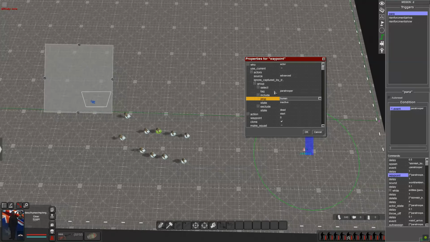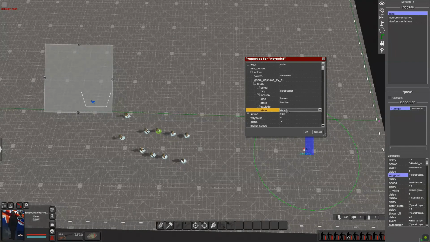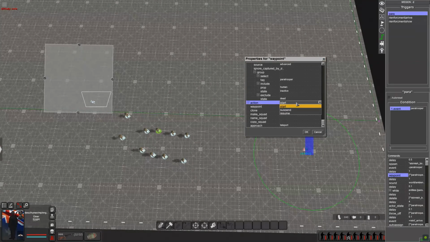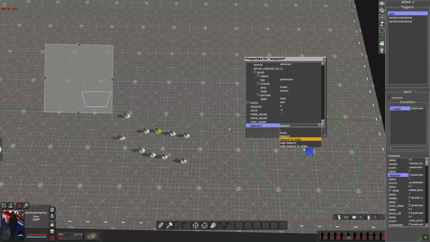Now, under select tag, you want it to be Paratrooper. Then prop is human. State is inactive. Exclude state dead. Because I'm assuming you don't want to be spawning dead ones too. Now, action, start waypoint. Now, this is where that waypoint 0, or whichever one, under Paratrooper 0, make sure clone is checkmarked, and approach is teleport. You can do teleport, rotates, or any of these, but I just use teleport.